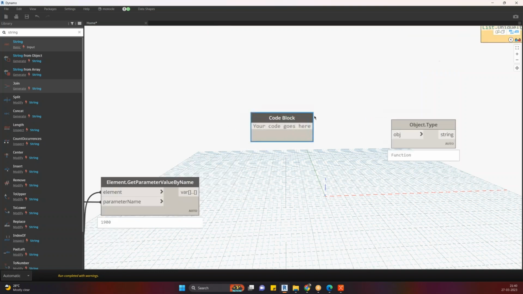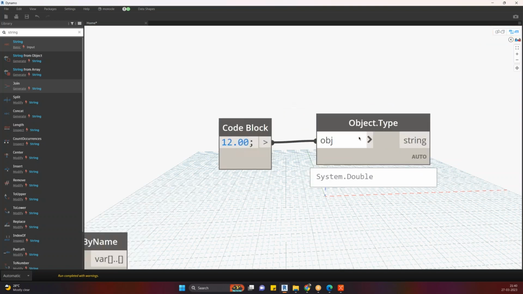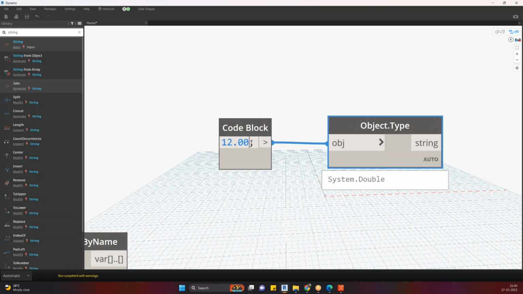So there is 12.34, 12.01. When I connect this to this, it says double. So 12.00, is it a double? If I change this to 12 integer, if I change this to double zero, double.